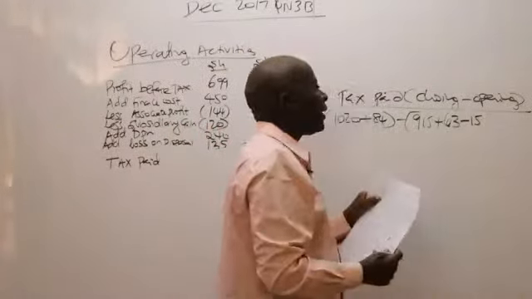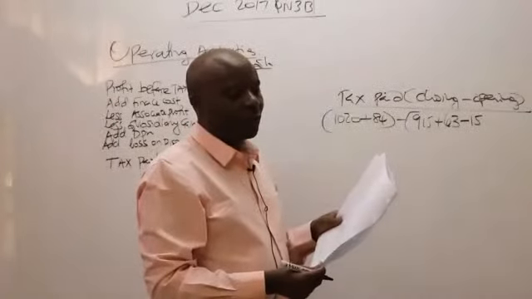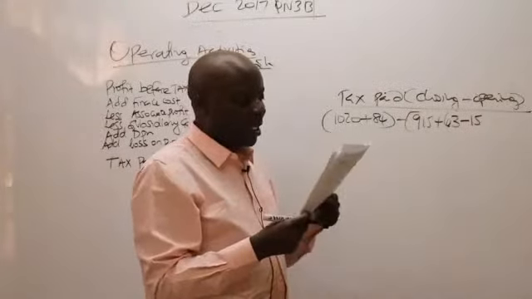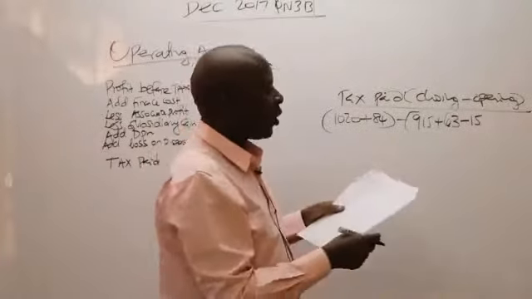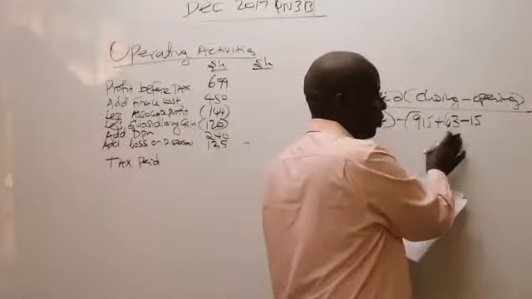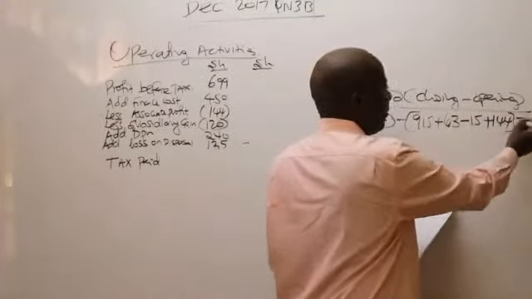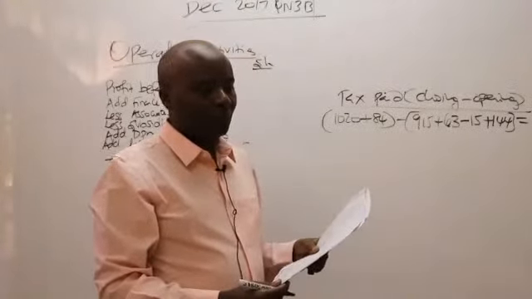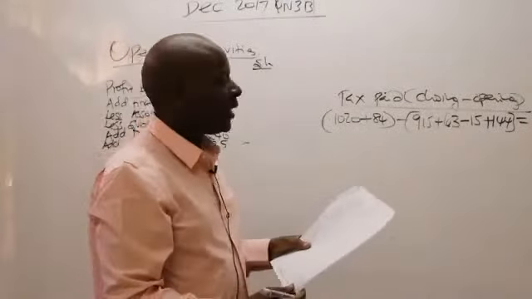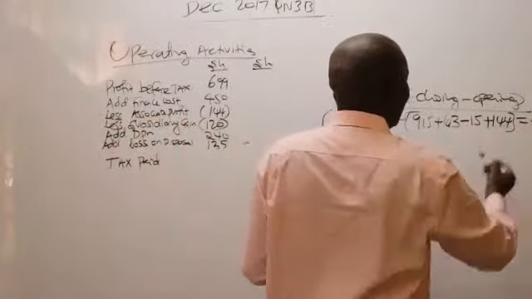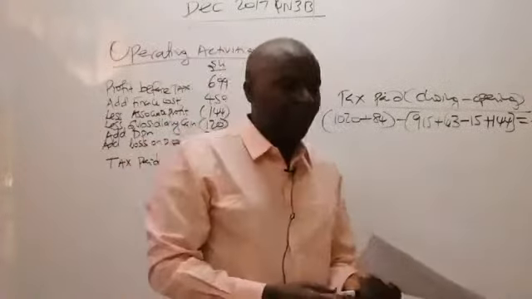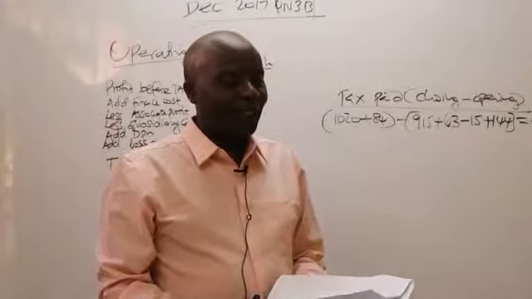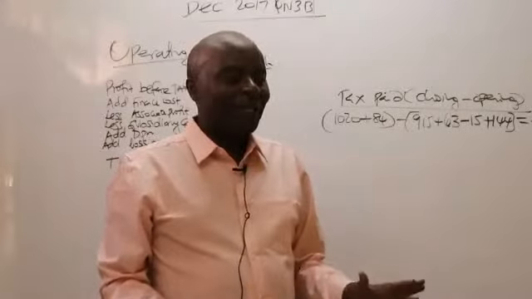And then again, remember that there is tax for the year. Did you remember tax for the year? How much was the tax for the year, somebody? Tax for the year was 144. So of course this is increasing this opening. So plus 144. Tell me, what will the final answer be? The final answer will be negative 3. So the tax paid is negative 3 like that. Negative 3.